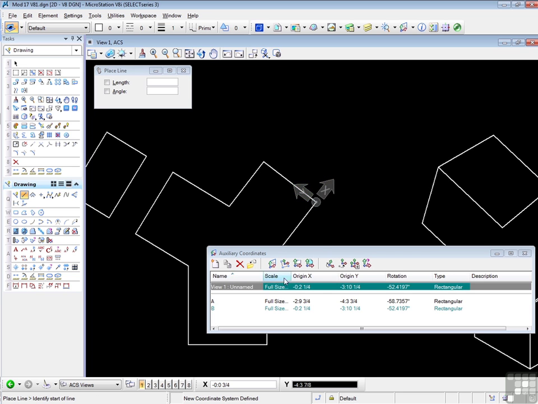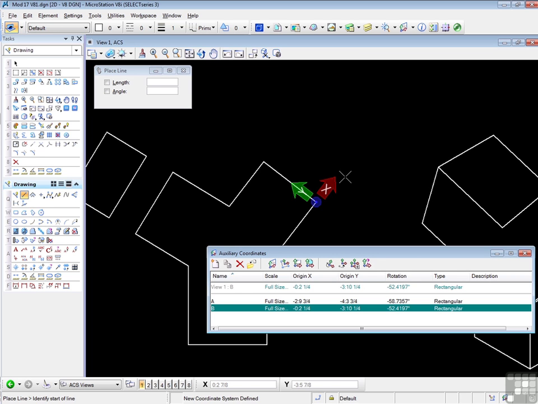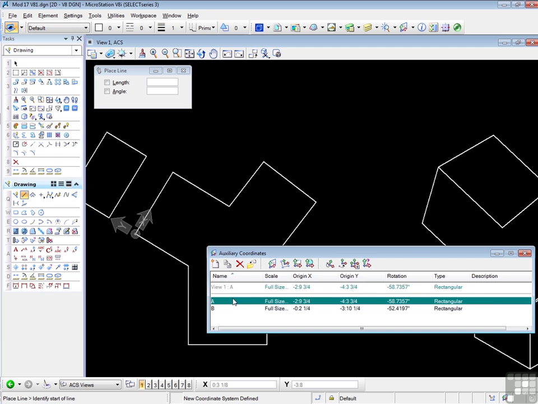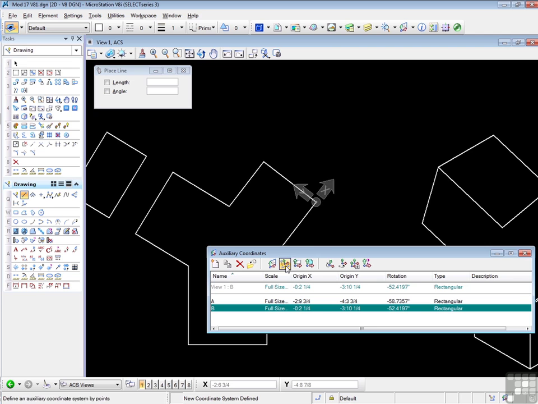So now I have two saved ACSs, A and B, both of which can be recalled at any time. I can now proceed again to develop the auxiliary view with those coordinates. And I'll leave that to you, as well as to add the two rectangular holes and develop the hidden lines as well. Now, switching between the ACSs is very simple. Just double-click the saved ACSs. There's A, and back to B. Double-click, back to B. So very easy and very quick to do that.